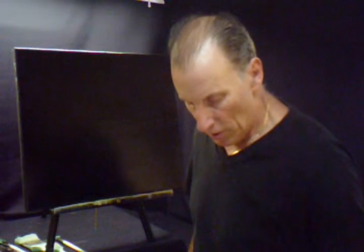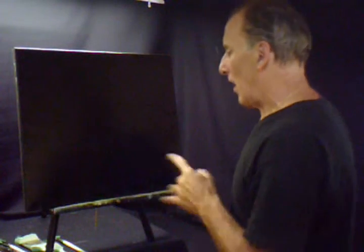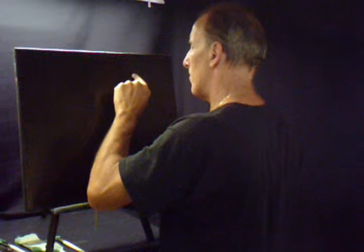Just wiping off my fingers here. I use odorless paint thinner. I'm going to load this up with some titanium white and liquid white. I'm going to use my finger first, the old trusty paintbrush. I want to determine where I want the moon to be. Maybe it's off here tonight. Maybe we'll put it right about here.